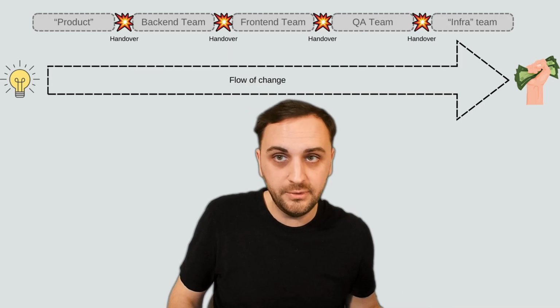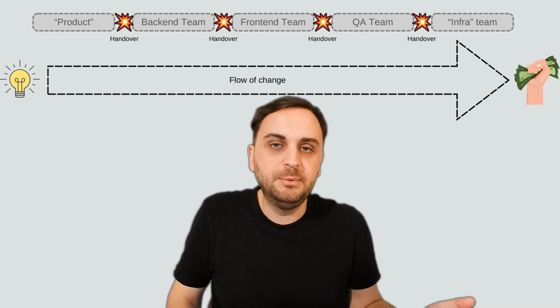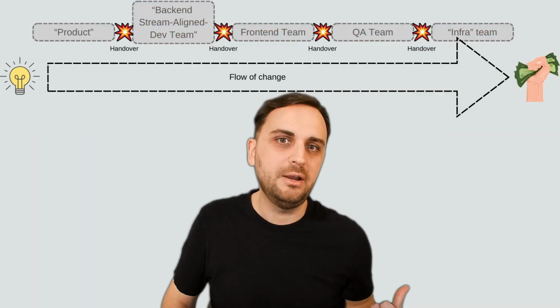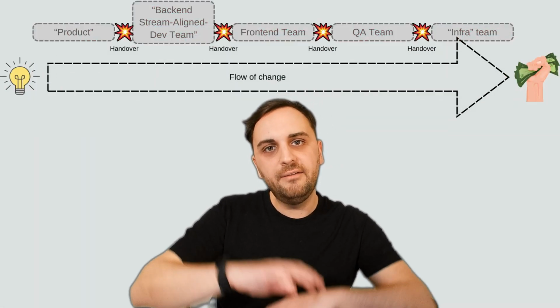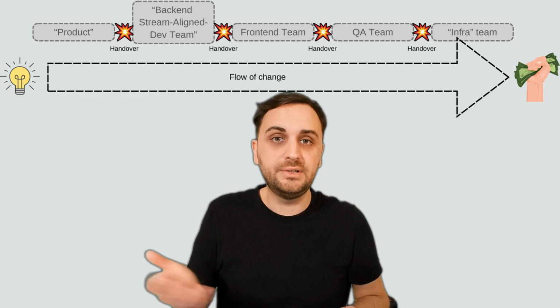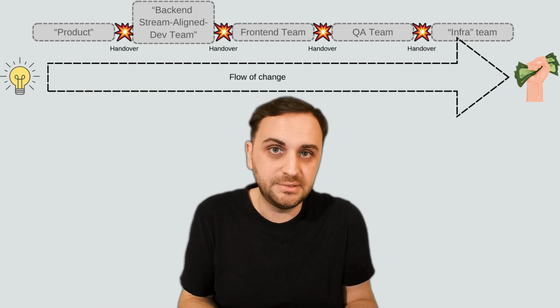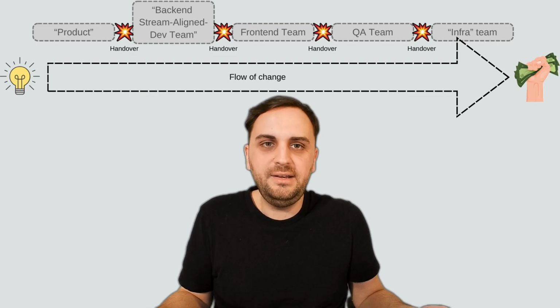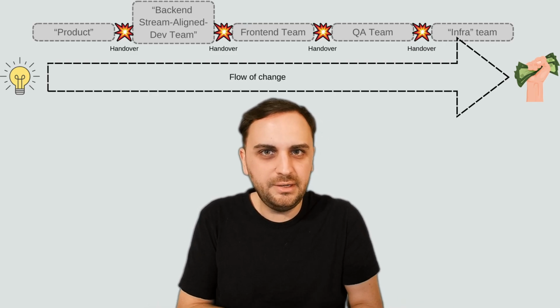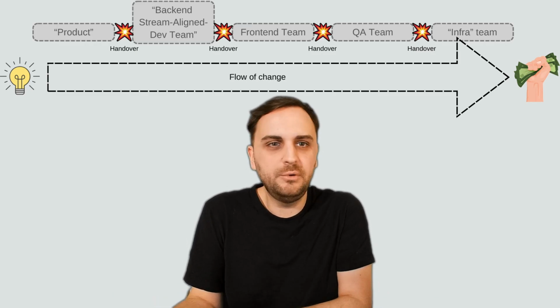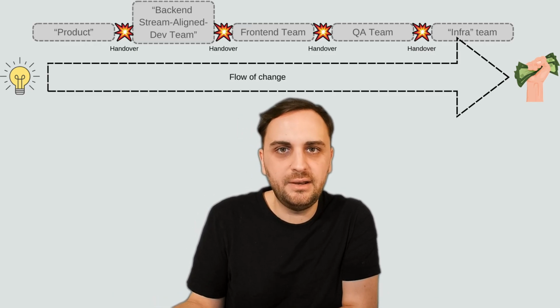That's another handover. But even in that environment, I've seen people fall for this myth and say, okay, well, I have a backend team, but now they're a stream-aligned backend team. So they're the everything backend stream, but they still get stuff handed over to them from a pool of resources, and they themselves are still a pool of resources. The only thing that changed, to be honest, was a slide deck that executives share with each other and investors, but like no way of working materially changed. So why would we expect real change to happen inside of the company as well?